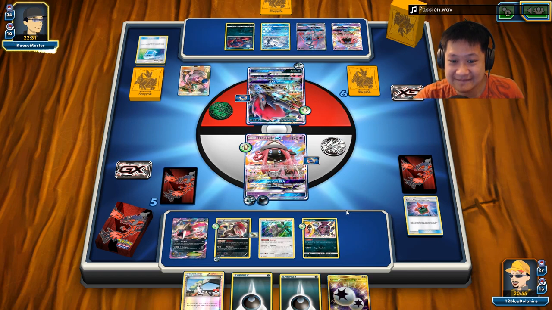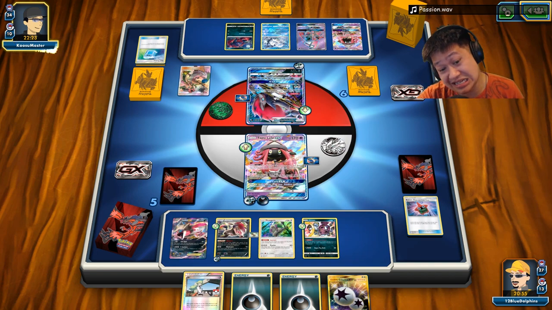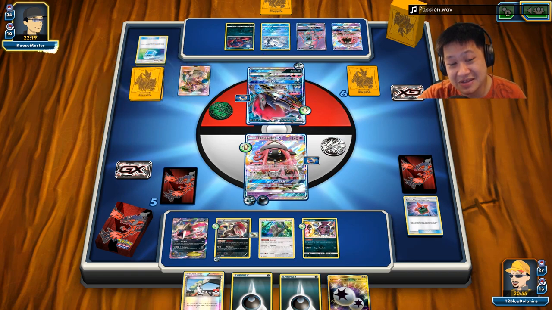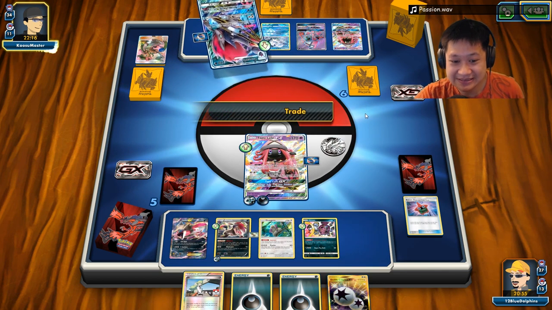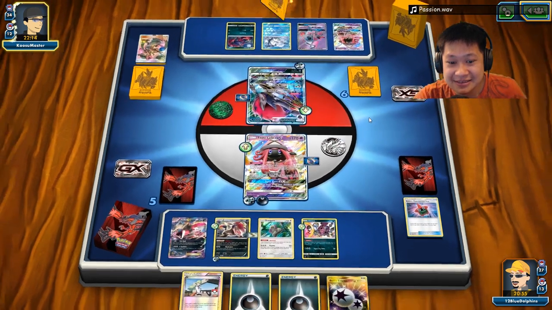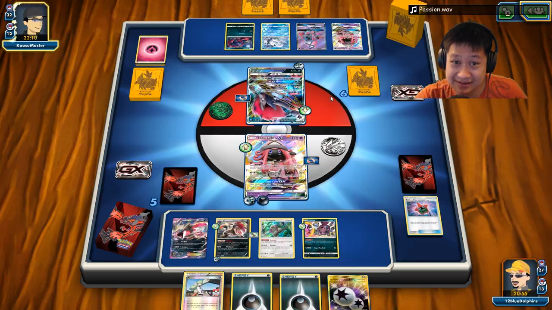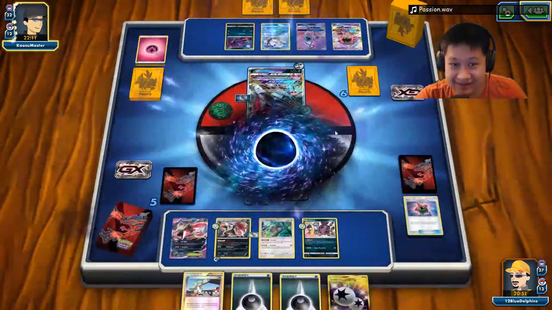So, what if I send out the Hoopa and give an energy? That'd be pretty scary. Or I could just attack it and I don't have to. It's risky. It's still risky. Now he's gonna get whatever pulls he wants. Trade. He got whatever he wanted. What did you want? Nothing I can see here.